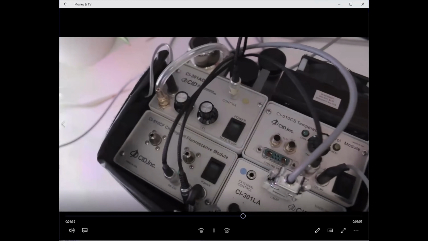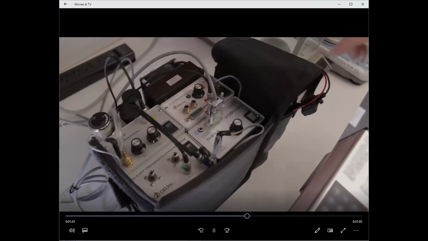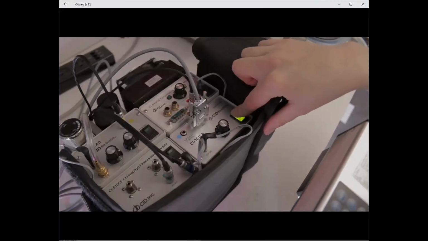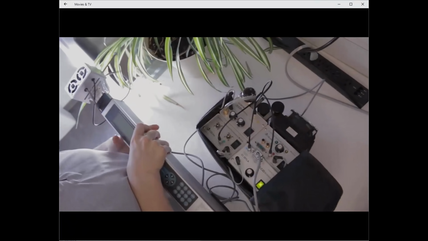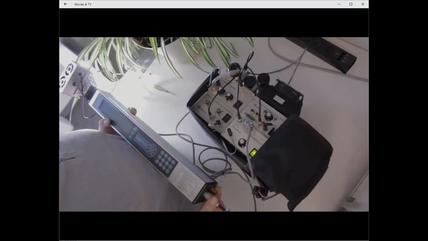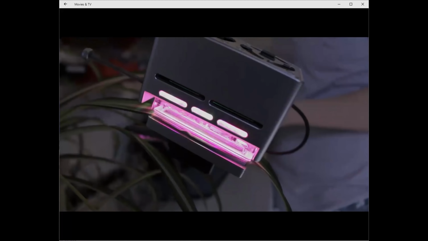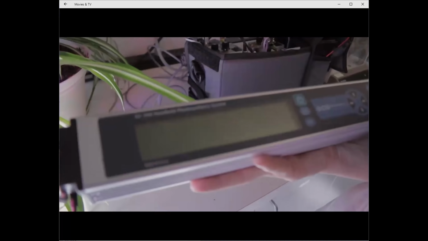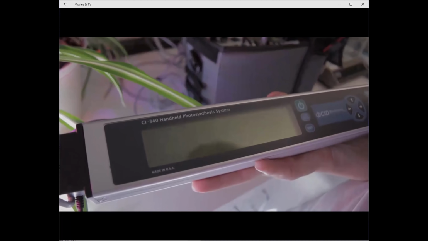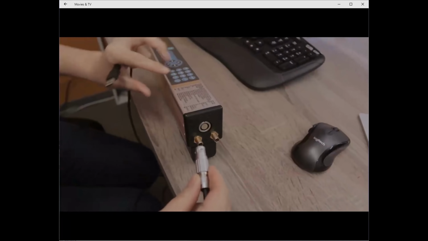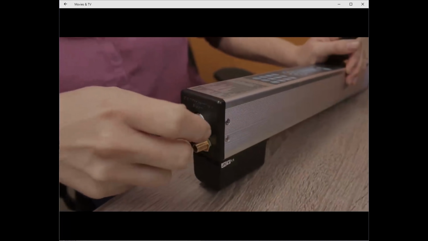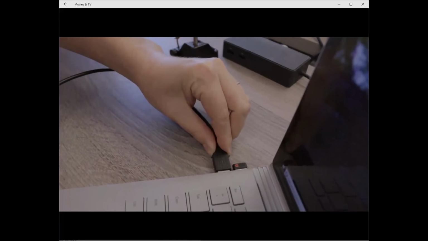The optional accessory modules allow researchers to control carbon dioxide, water vapor, temperature, and light intensity inside the chamber, as well as measure chlorophyll fluorescence. The CI-340 is based around gas exchange happening at the leaf surface, including both carbon dioxide uptake and the release of water vapor. The concentration of gas passing into the chamber and leaving the chamber can be used to determine net photosynthesis of the leaf.